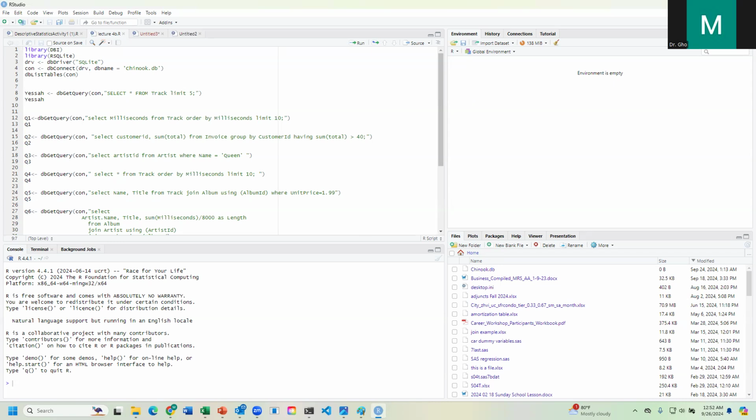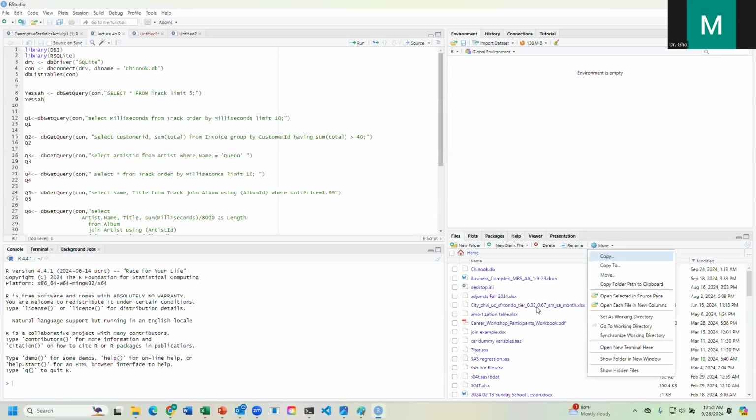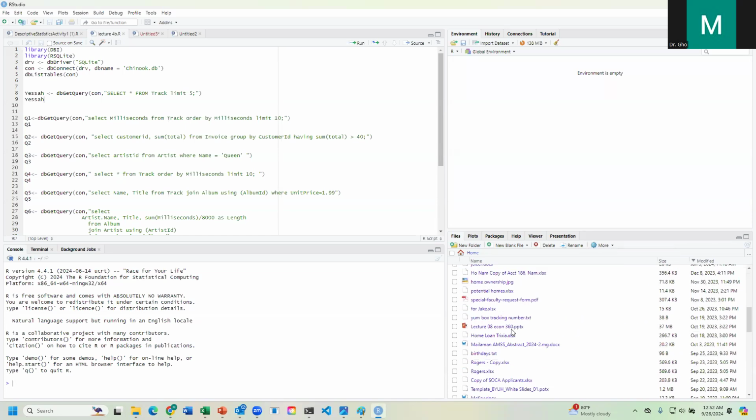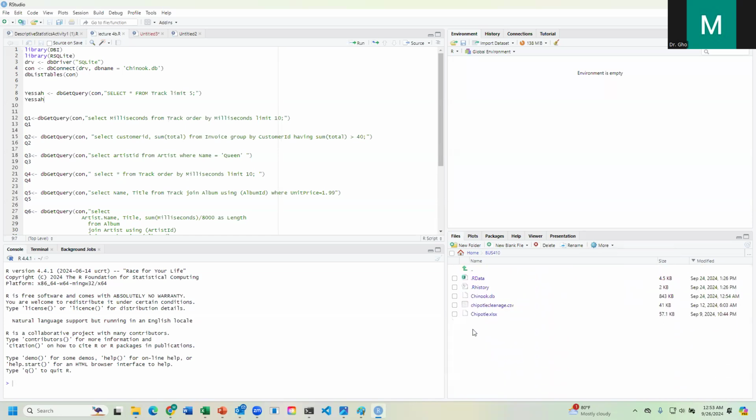Over here in this portion of the screen, you'll want to come up where it says New Folder, or at least make the folder where you place the database, so you need to drop it in. I've got this at home, so maybe I want to find the folder on here. Let's see, there it is. This has the Chinook database, this Business 410 folder where I navigated to.